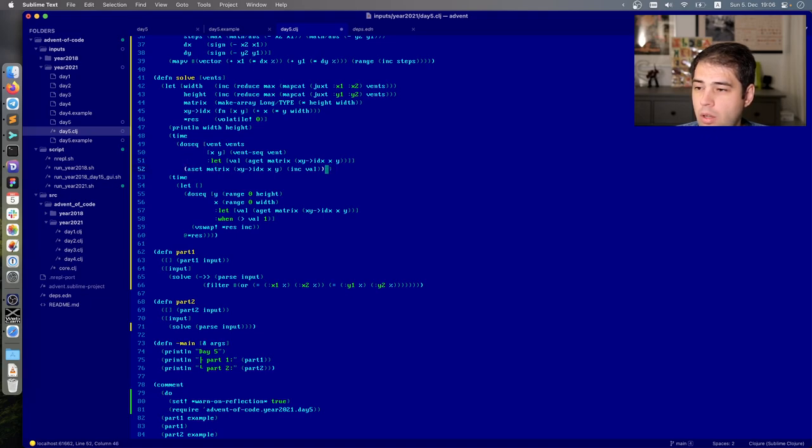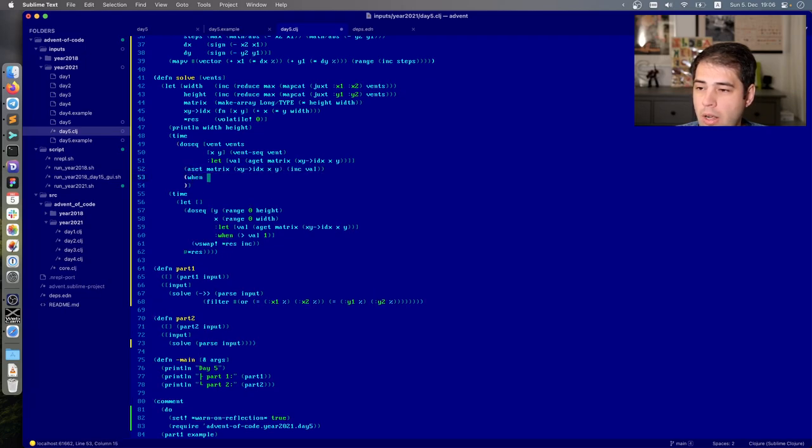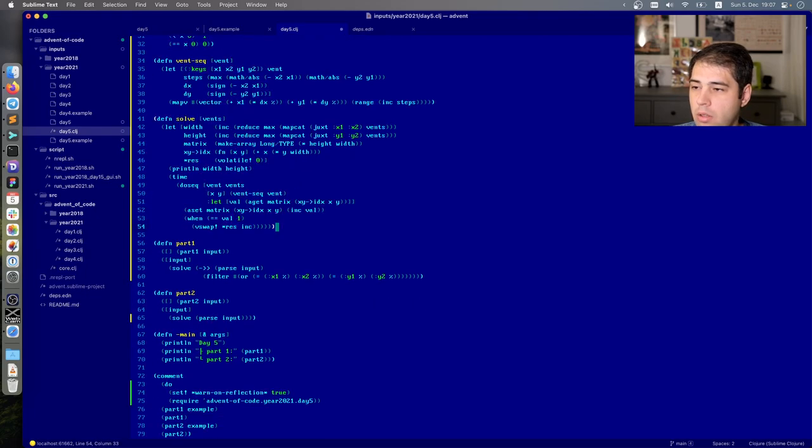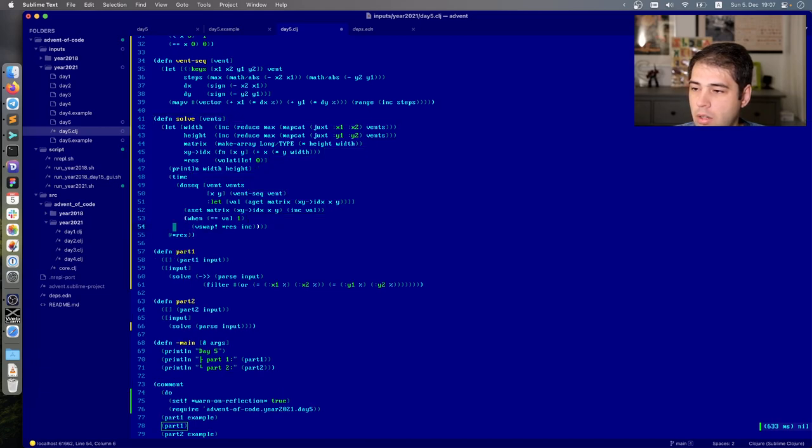Right, we increase the value, and if this was bigger than zero already, we just, no, it was exactly one when we increase it over one, from one to two basically. First time, this is when we need this, right? So we kind of don't need that at all. And yeah, we get nothing, but this is just because I forgot to return a value. And I don't need this.